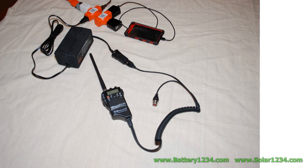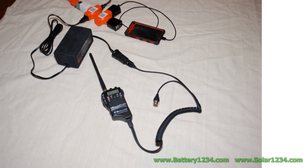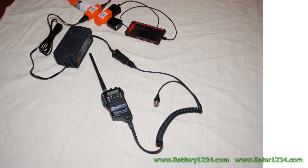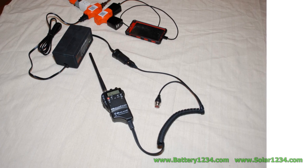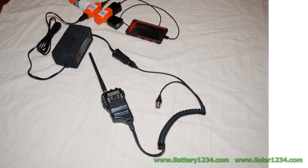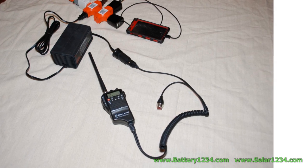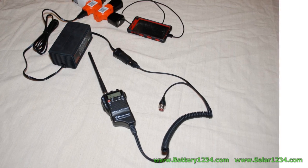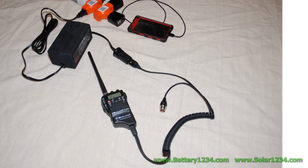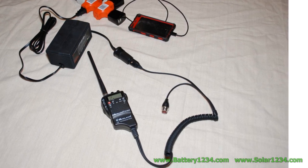A CB radio. Here's a little handheld CB radio. I can listen to CB all over the place, truckers on the highway, and everything else, but it's 12 volts only. It runs off of AA batteries, rechargeable or alkaline, but it also runs off of a 12-volt cigarette lighter plug. It's a low wattage device. It's like 3 or 4 watts, and the DC to AC to DC converter is 70 watts, so it's not going to tax it at all.